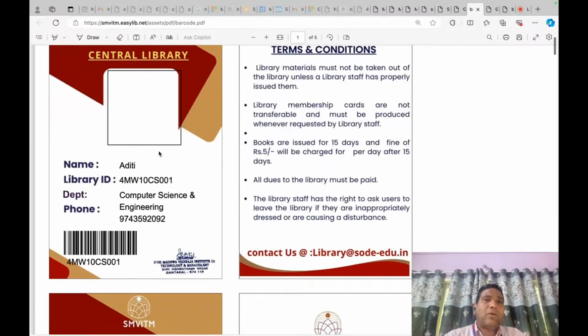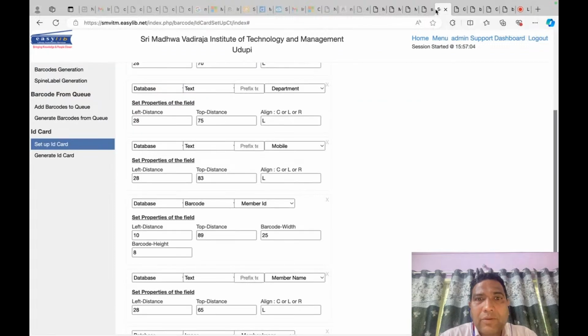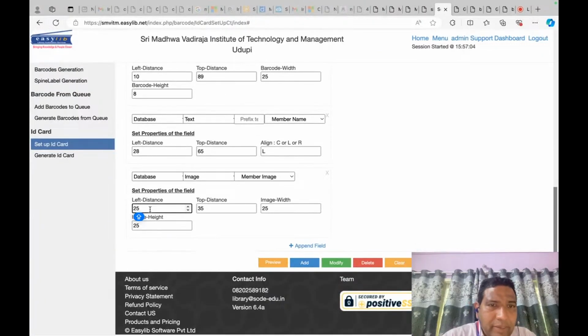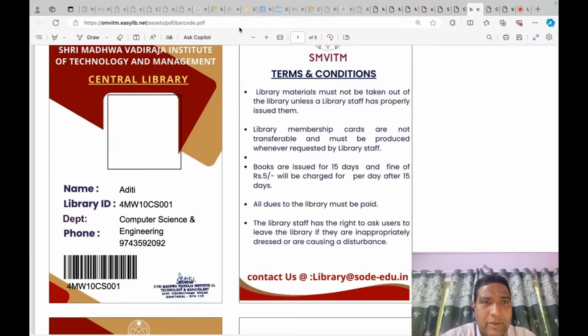Okay, looking good, except that this is a little bit off. So let's slightly move it to the left and it should be okay. So what I'll do is instead of 25, this image 24, I'll put it. Image width also I'll reduce a little bit. Height, is it okay? Yeah, this is okay, looking good.